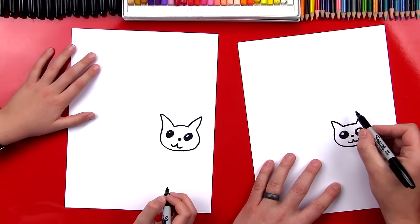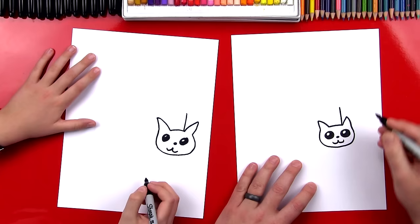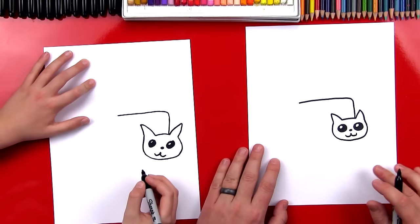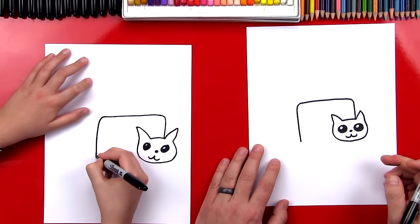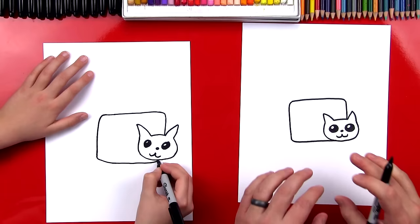So we're going to draw a line straight up. We don't want to go too high, so we're starting right next to his right ear and we go up about this high. And then we're going to draw the top coming across. Maybe just go a little further. And then we're going to draw down and end close to the bottom of his chin. Now we're going to curve back around and draw the bottom of the Pop-Tart connecting into the bottom of his chin. That's the shape of the Pop-Tart.